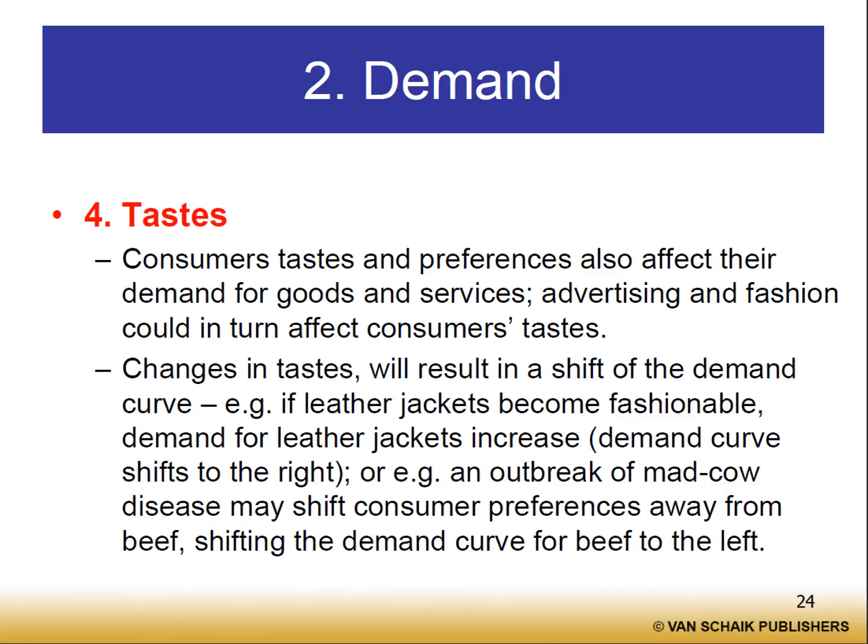Tastes are yet another determinant of demand, and there are several factors that can influence consumers' tastes and preferences, most notably advertising. That's why we see so much of it. It actually works. Now, clothing presents a good example of how tastes can change. For instance, fur coats were once in high demand, very fashionable and desired, but due to ethical consumption concerns, people's preferences changed, and these are no longer items that are in high demand. In this case, the demand curve shifted to the left.